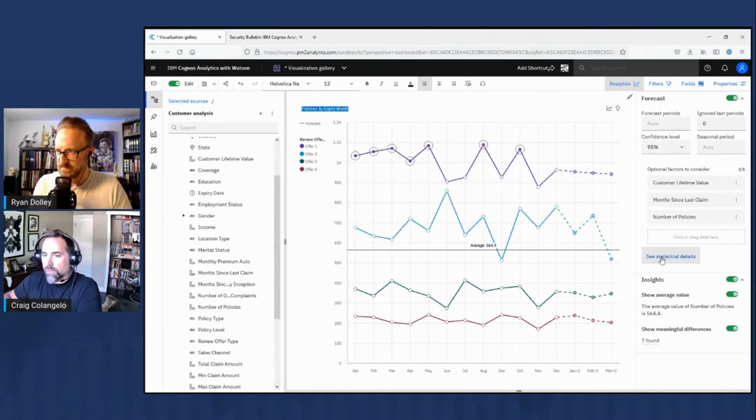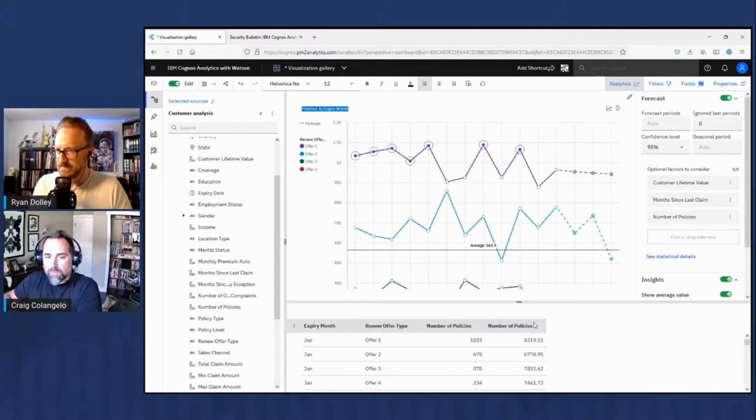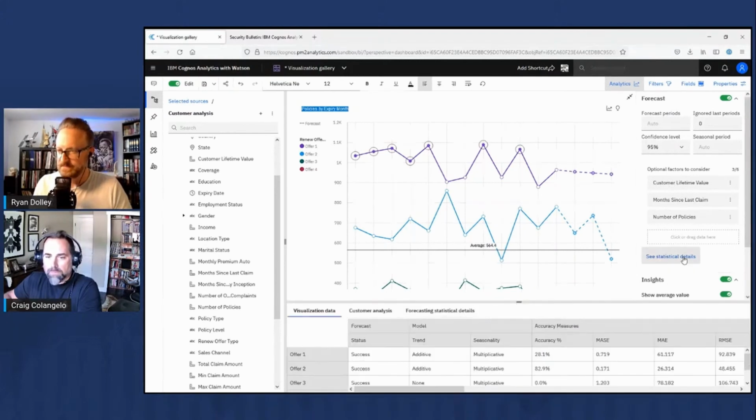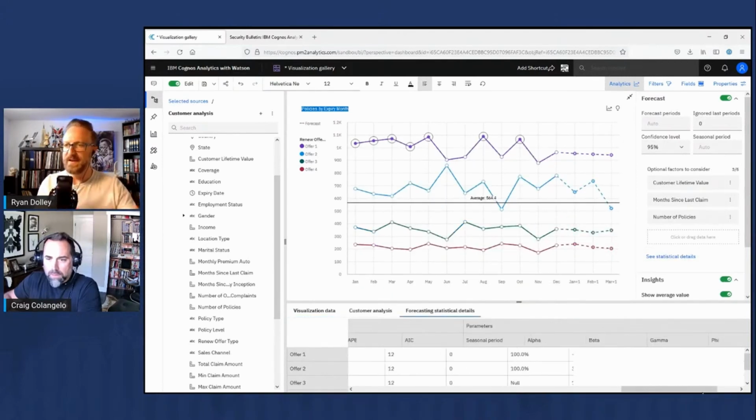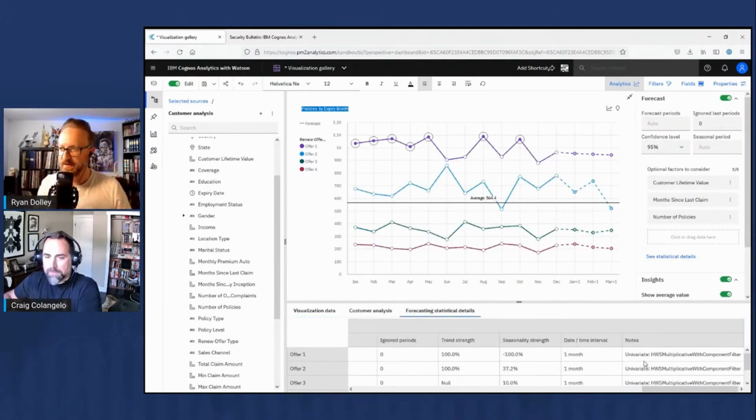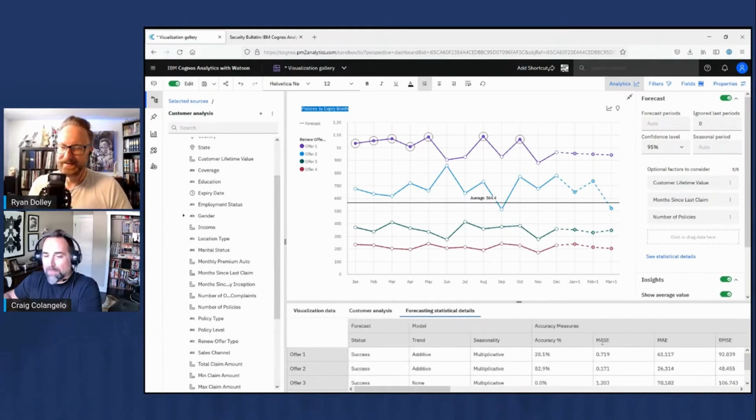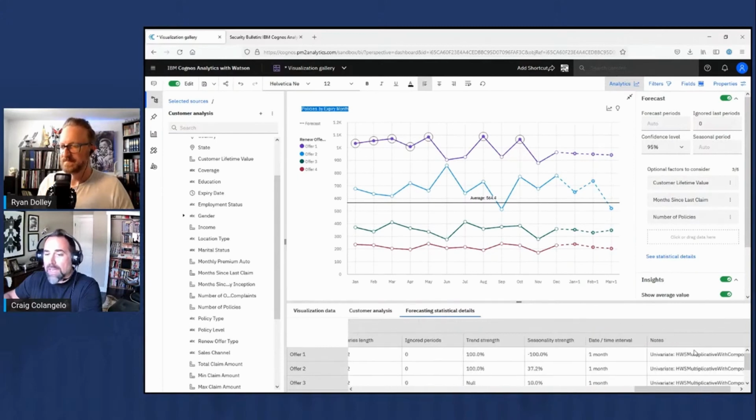If you click on the statistical details, it's going to take you to, oh yeah, the forecast explainer. Cool. Yeah, and again, this means something to some people. I know that MASE is a very important measure when you're talking to a data scientist about how accurate the forecast is, right? What makes that up? I'm not quite sure. But one thing that's important to note here is that you can go all the way over to the right here and see in the notes what sort of forecast it was using.